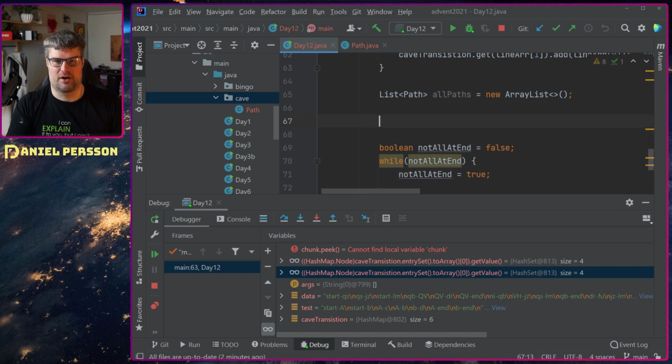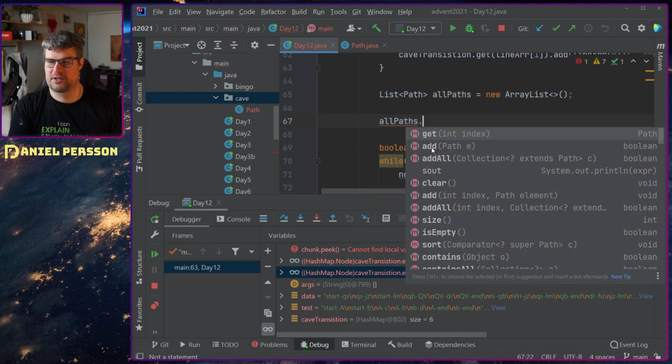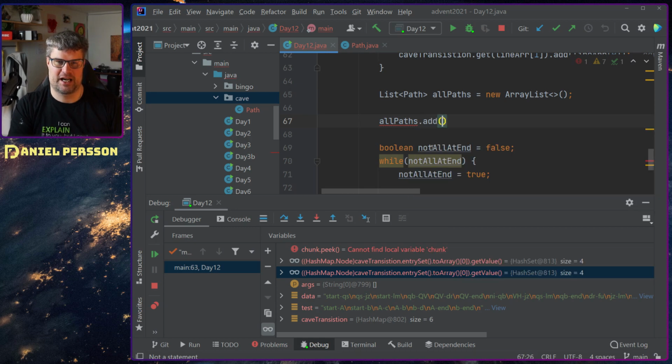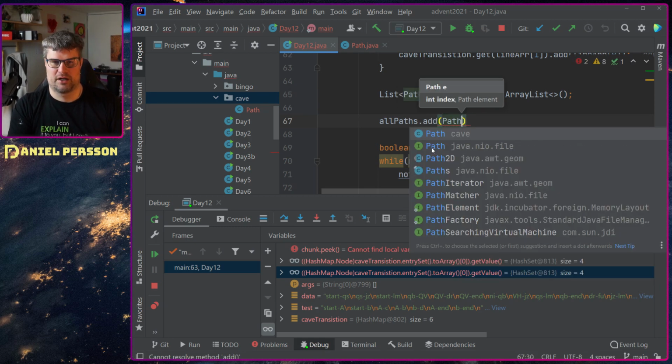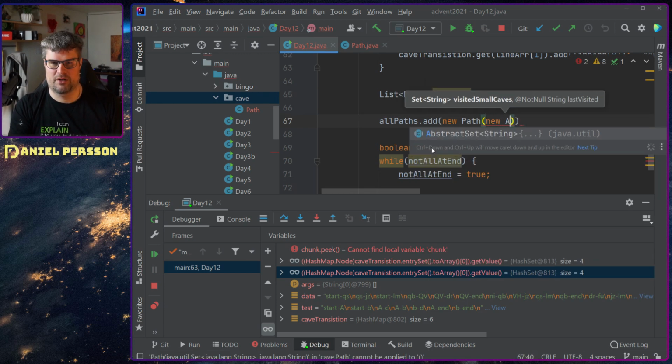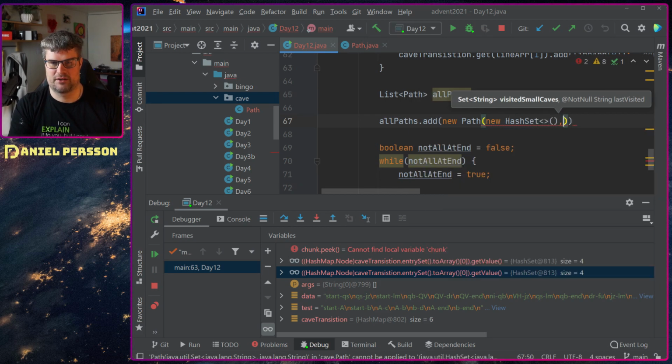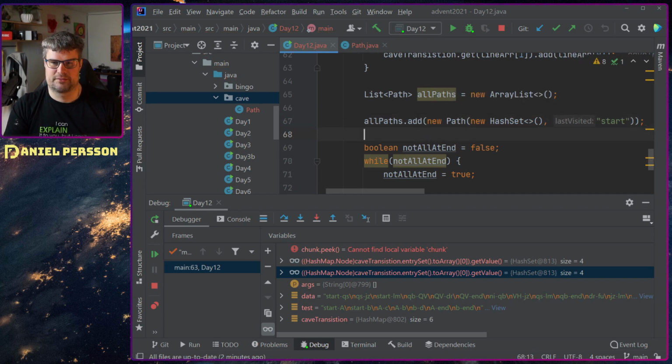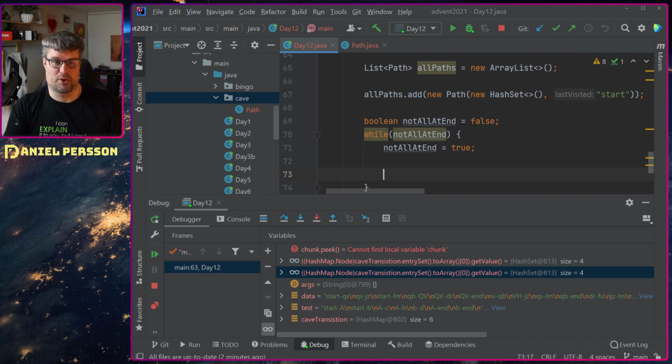We have all the paths, but we want to create one new path here. We want to add a new path, and that path should have a new hash set, so no visited paths yet, and last visited should be start. So that's our starting point.